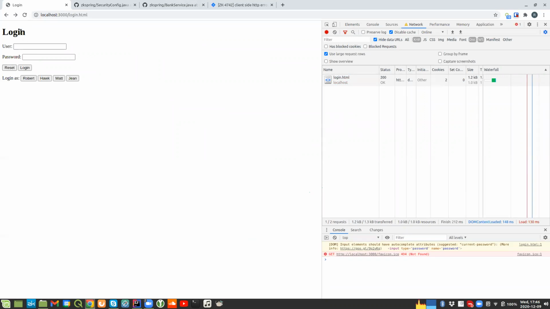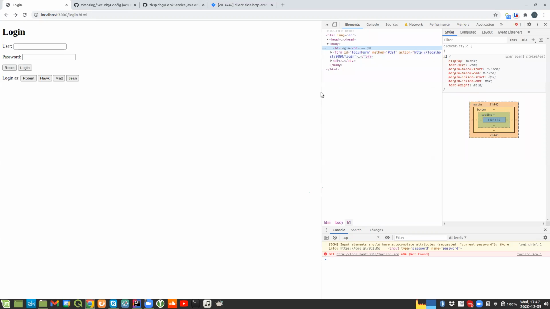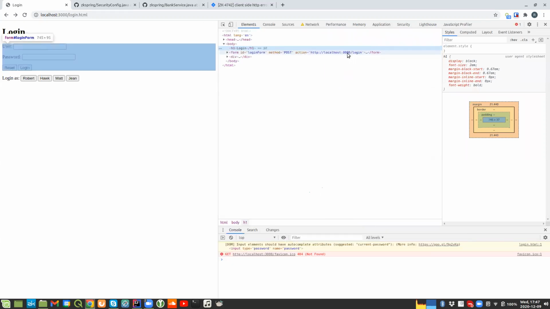So now we have an even uglier login page because it can't access any ZK styles. And it would just be denied, and I need to log in here. But it could be any server. Just log in, and then the login will be posted to my other server. So if we check, this login form will post to my port 8080 login endpoint of my application.